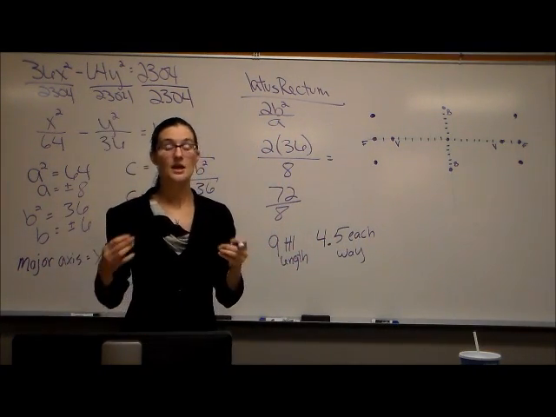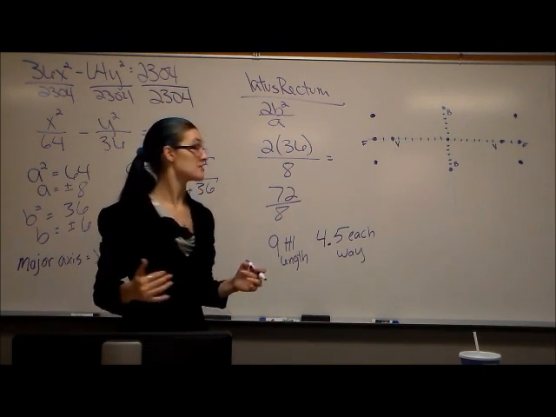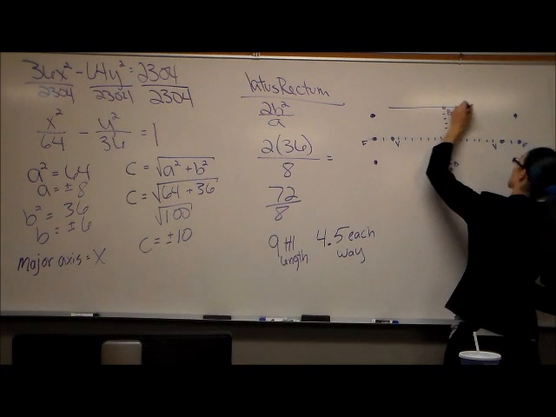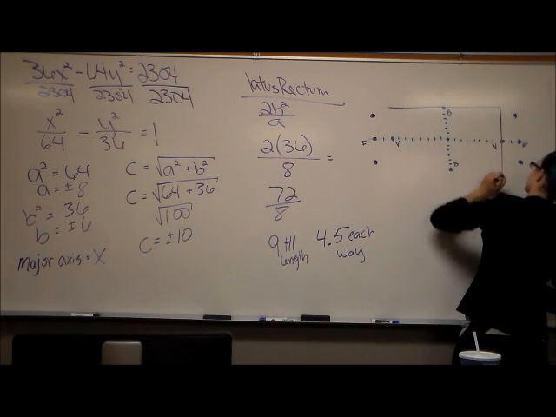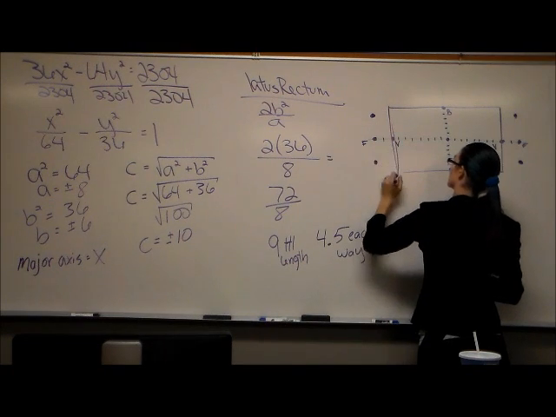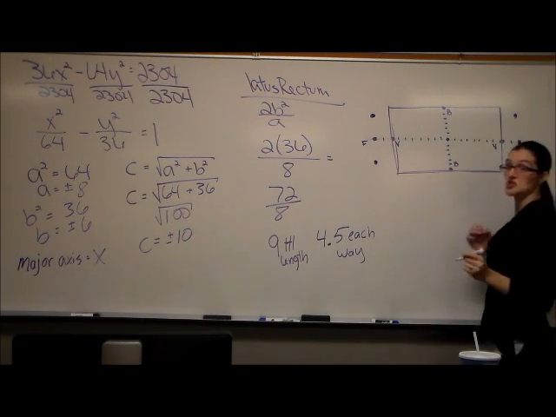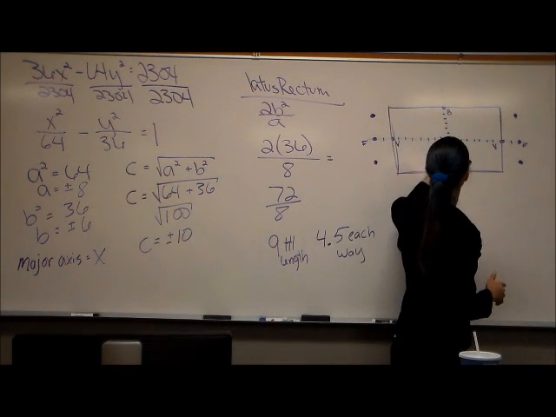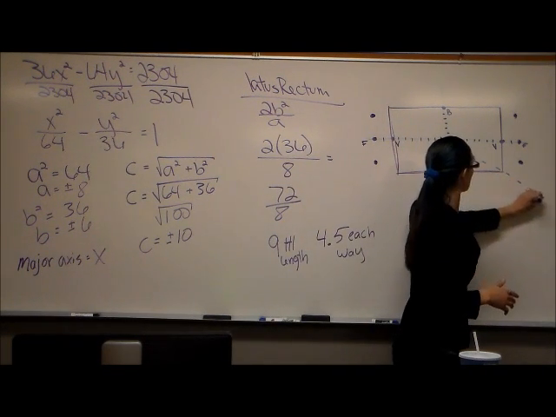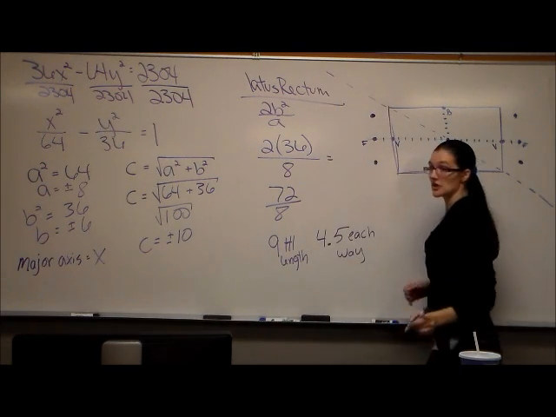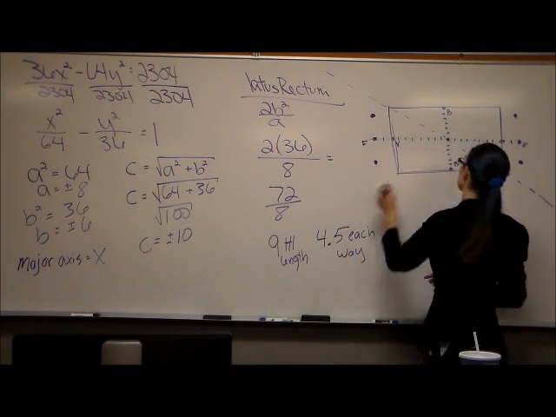minor axis. The only thing left is to do the asymptotes. So your asymptotes are from your B's and your vertexes creating a rectangle. Again, try to make your rectangle as perfect as possible. And you're going to go from your center and draw a line all the way through both corners. Should be a straight line. We want the diagonals of the rectangles.